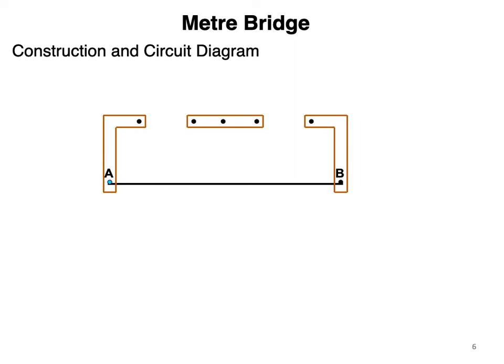The circuit diagram: across the wire AB we connect a current source, which is generally a cell or a low voltage battery, and we use a key in the circuit to switch on and switch off the current. Unknown resistance X in the right arm - you can also put it in left arm - and a resistance box R. The resistance box contains standard resistances and any desired resistance can be introduced here.